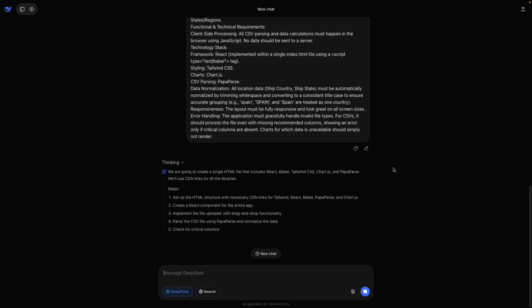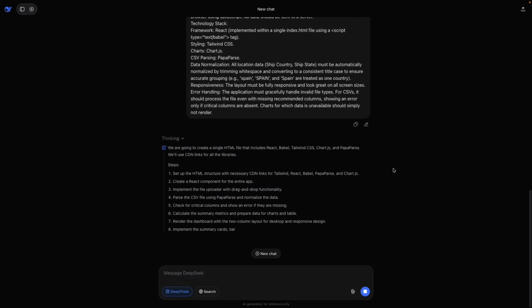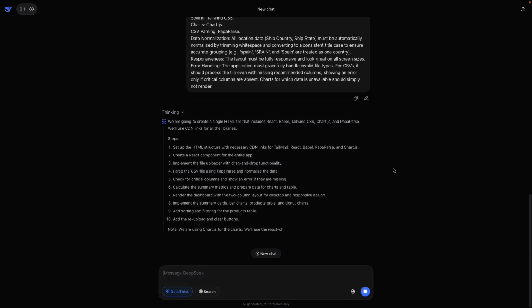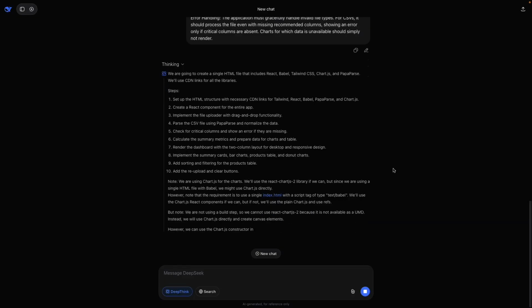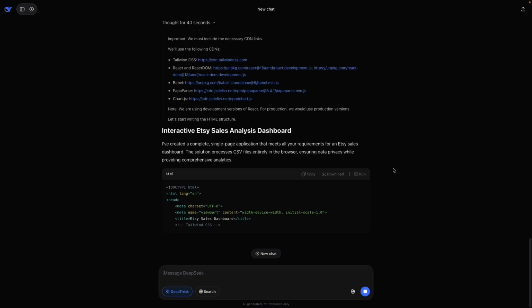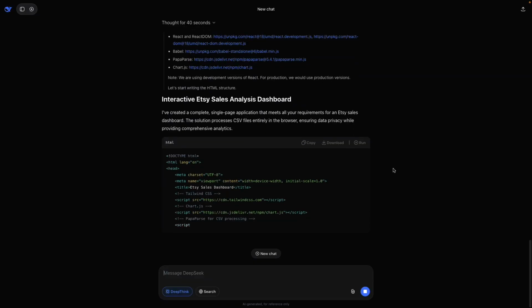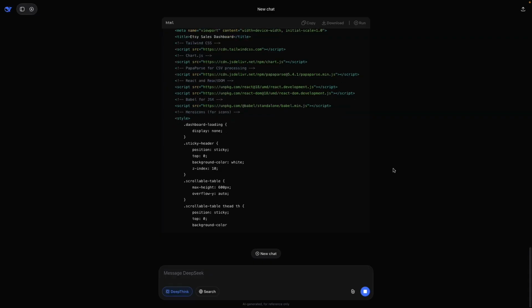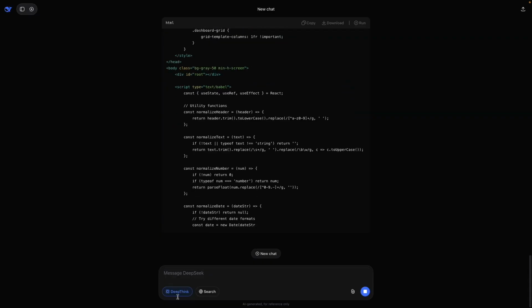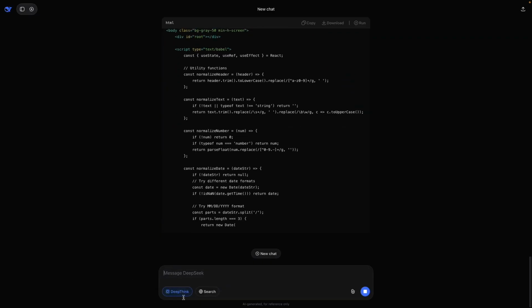While this is working, I'm also going to say a few things about Deepseek that I have noticed. So number one, I like it because it does have the canvas option, meaning that you'll be able to see a preview of the product. The other thing I want to mention about Deepseek is that it does take a long time. So don't worry about it. Go ahead and move on to something else and then come back when it's done. Make sure you use Deepseek because this will produce a better result.